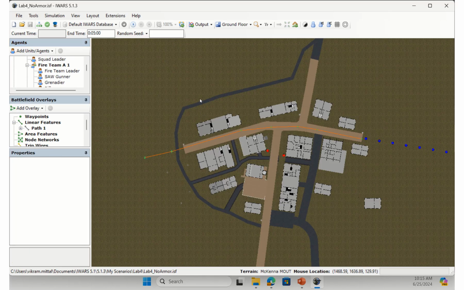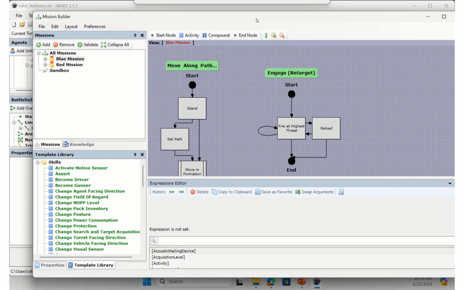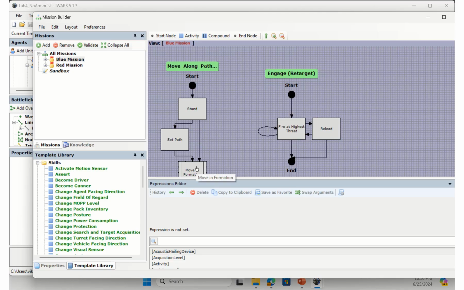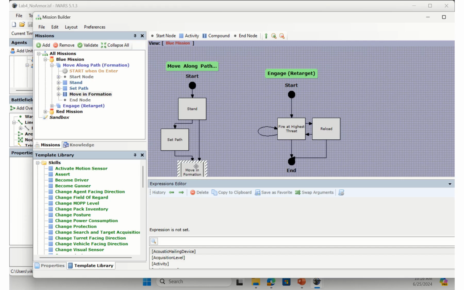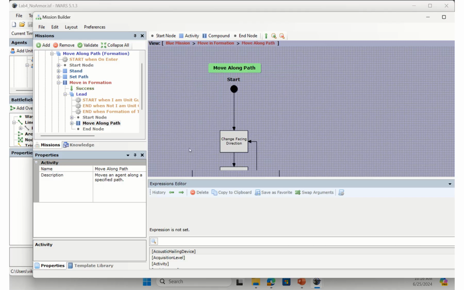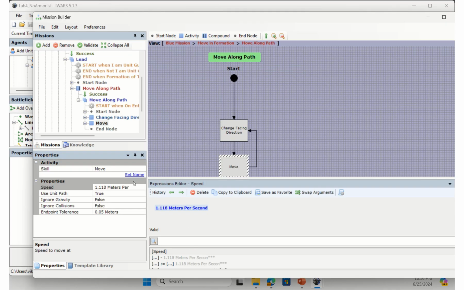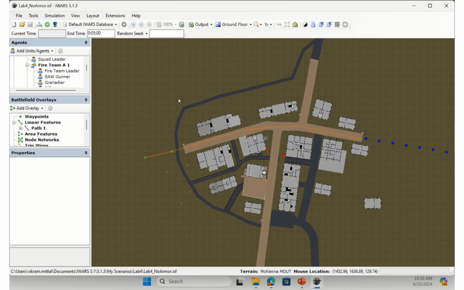So what I can also do now is make it so that they move a little bit faster in this scenario, because in this scenario they're not carrying as much weight. And we remember from Pandolf's equation that as the amount you're carrying decreases, you can move at faster sustainable paces. So I'm going to go to move along path and set their movement speed. It's 2.5 miles per hour, which is 1.118 meters per second. iWars automatically converted it over. I'm going to change that to 3.5 miles per hour. So file, save scenario. And I now have my second scenario. And I'm just going to run this as well.